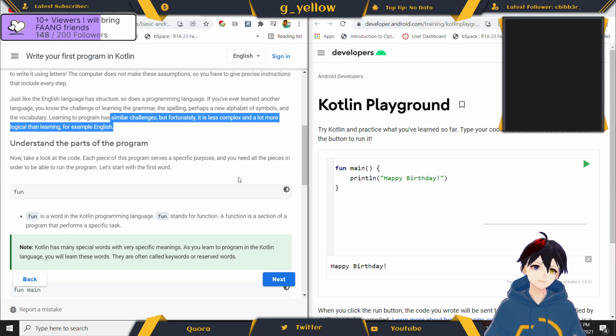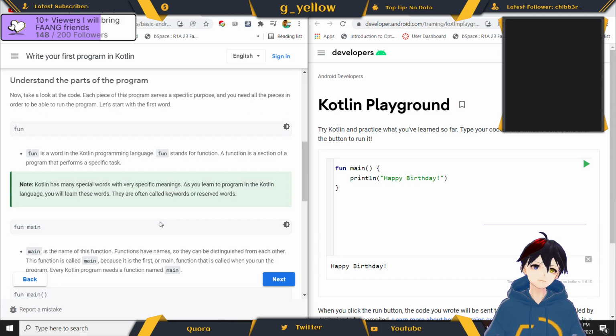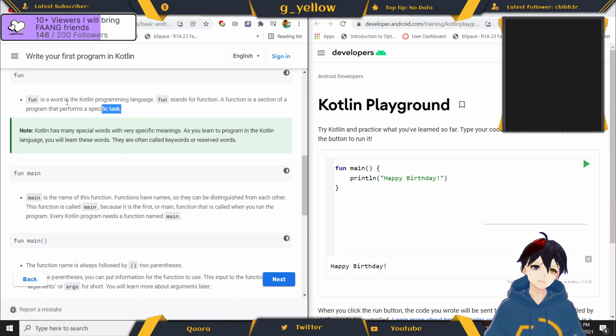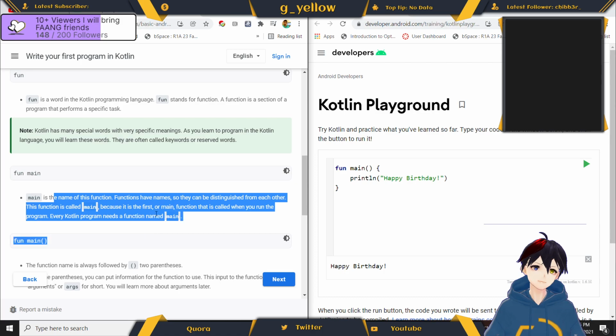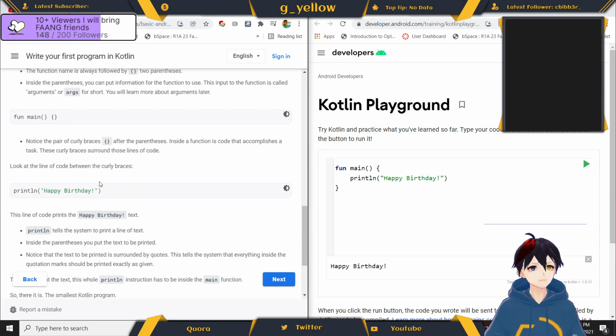Button just function, right? Main is the name. Standard. Fixed parameters. And then the code body. Line, so add a new line character at the end, I think.